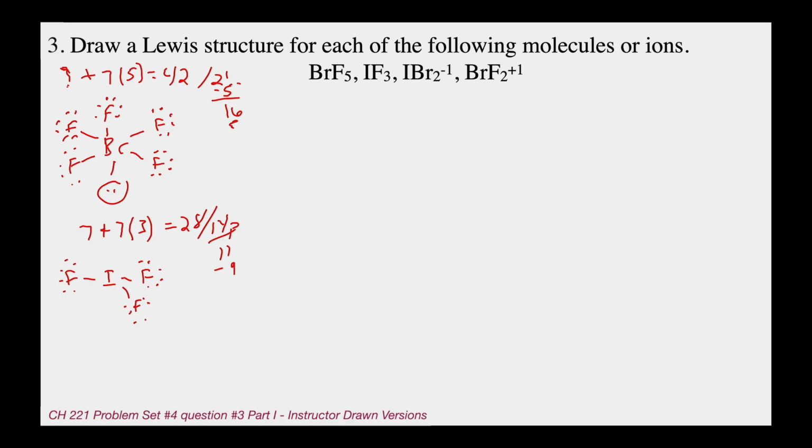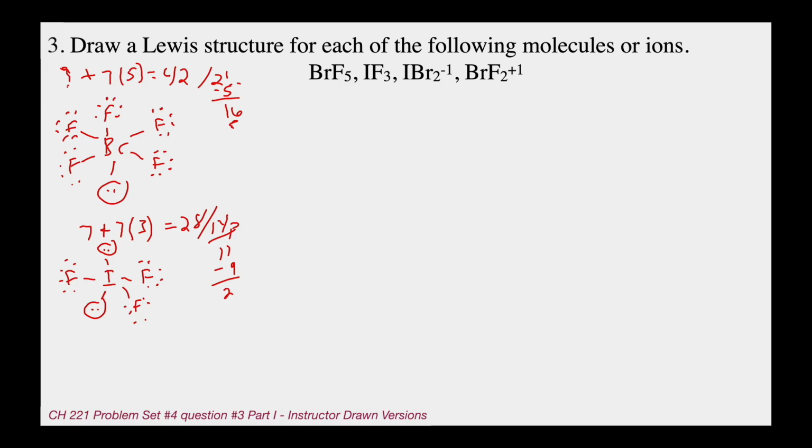And that used up 9 of my pairs. So I have 2 pairs left here. So iodine is not going to have just 1 lone pair. It's going to have 2 lone pairs on it. Iodine has 3 bonding pairs and 2 lone pairs, 5 pairs total. This iodine is in a trigonal bipyramid geometry. We'll talk about that more in a little bit. So again, 6 pairs like on the BrF5 is octahedral. 5 pairs like IF3 right here will be trigonal bipyramid. So just be aware there are some subtle differences for these things. But again, count up the electrons, you're good to go.